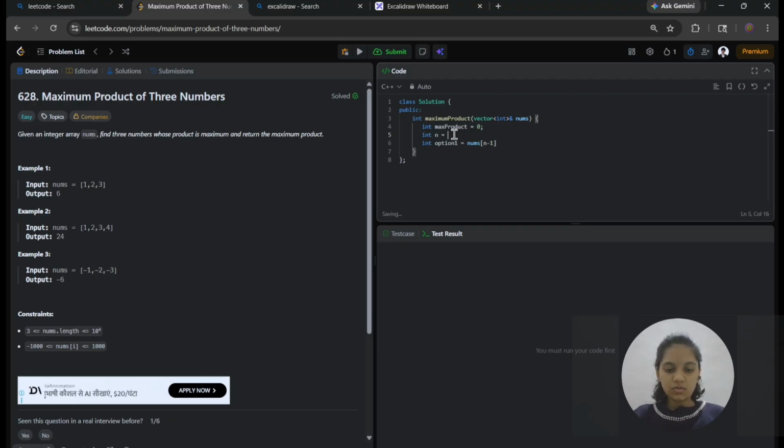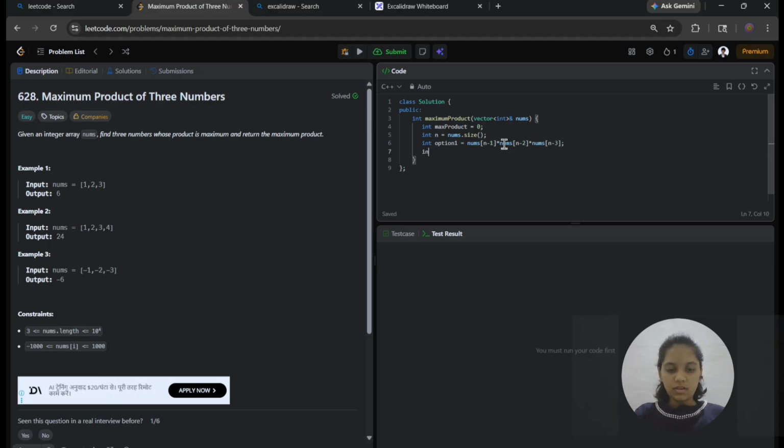N variable stores the size of the nums array, so here nums dot size. After that I have to multiply in option 1 nums of n minus 2, and after that multiplying nums of n minus 3.